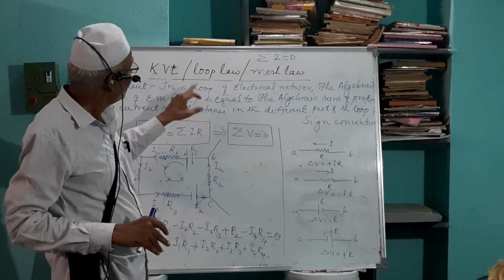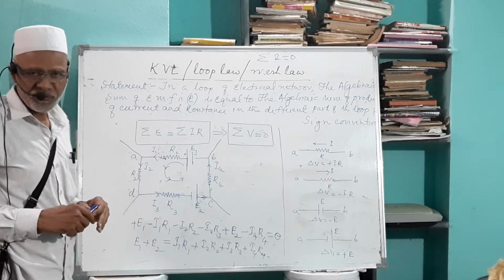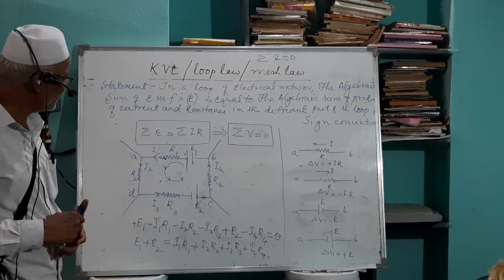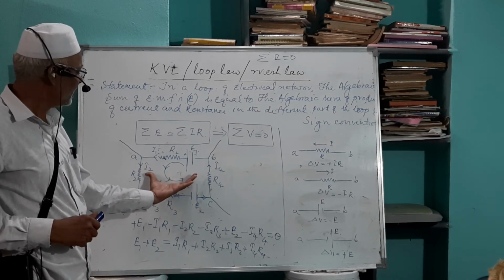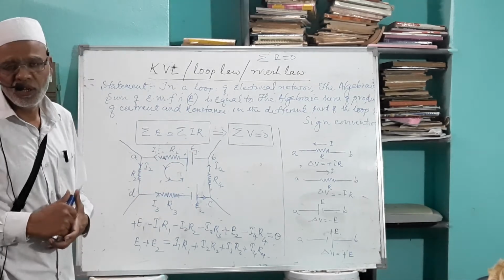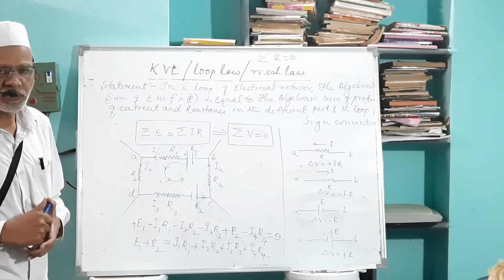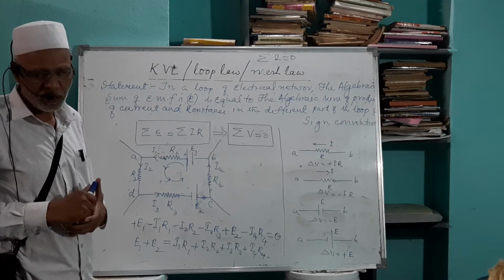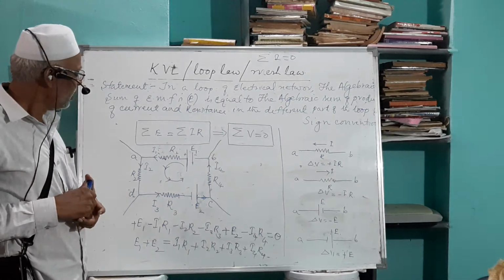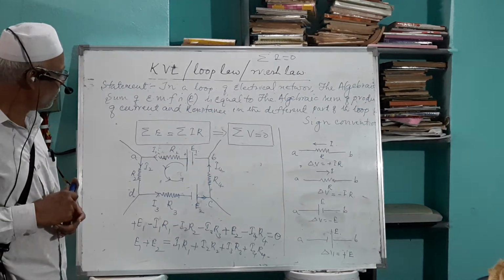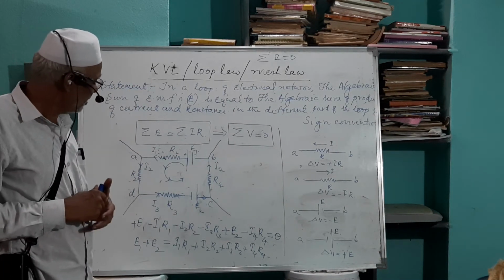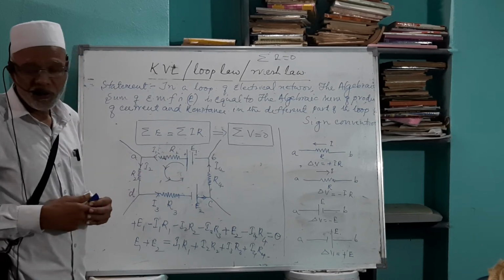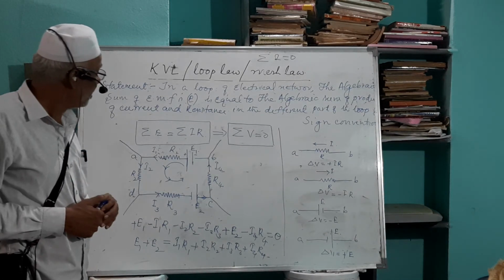As I said, Kirchhoff's second law is based on the conservation of energy principle. Now let us see the sign convention also. This is a complex circuit. As I said, a complex circuit is one which contains 2 or more cells and 2 or more circuit elements, and which cannot be reduced to a simple circuit, so Ohm's law cannot be used to determine the current, resistance and voltage. Therefore Kirchhoff developed two more laws in order to deal with complex circuits.